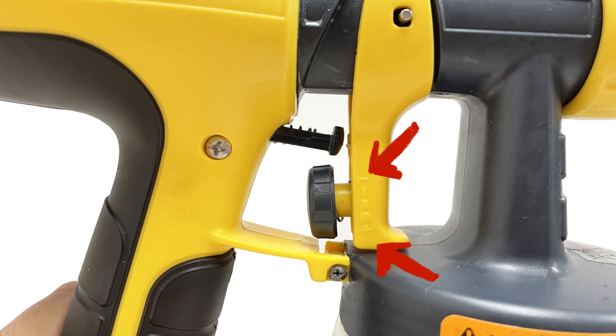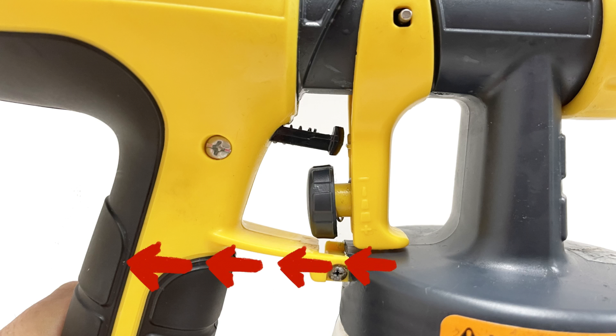Next, let's look at our trigger. We have to adjust our flow knob so it doesn't output too much pre-treatment. Sometimes straight out of the box the flow knob is set to the highest amount, and this will cause us to overspray the shirt. Turn the knob counterclockwise, or towards the minus sign, to reduce the flow.